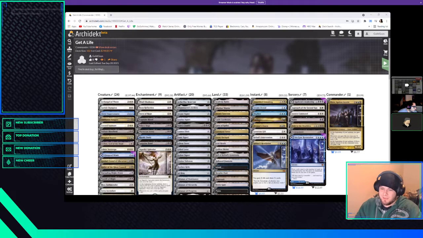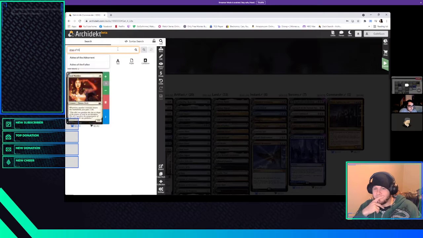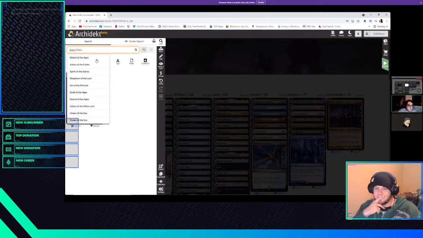Now here's where it cuts really hard, where I'm not sure where we should cut, because I like everything here. What are you thinking? What do you think about an enchantment that whenever one of their creatures dies, you gain a life? Oh, what's that one? Ashes of the Abhorrent. Well, things do die a lot.